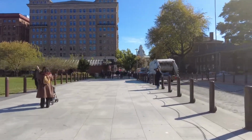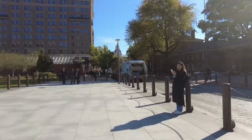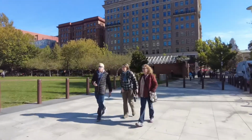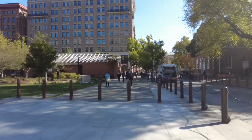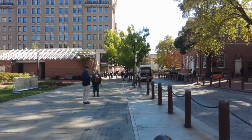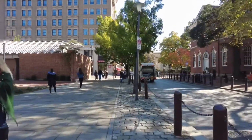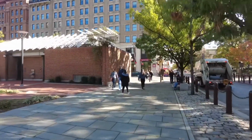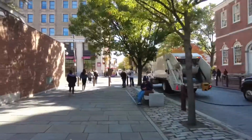Alright, well, I guess that's it. That's what it's like when you walk around Independence Hall on a beautiful fall day. Is it really beautiful? I hate it. It's like 5 degrees too cold. There's a bite in the air. I hate this weather. I'm not trying to sell it like I love it. Oh, it's so beautiful. It sucks. The trees are dying. The clocks go back an hour. Oh, it's a jolly video. That's the way to end it.